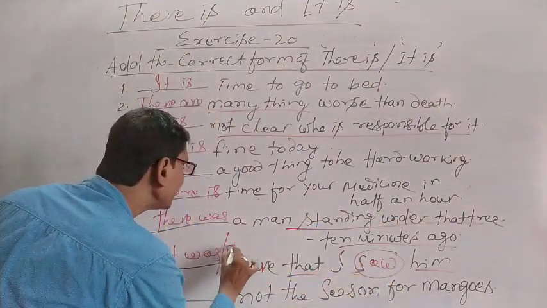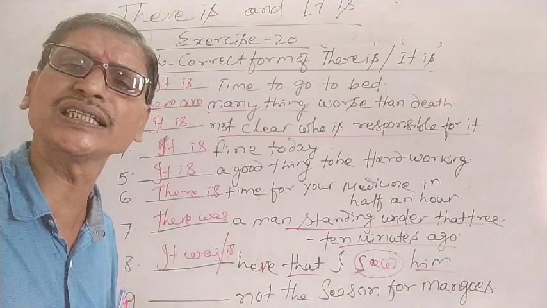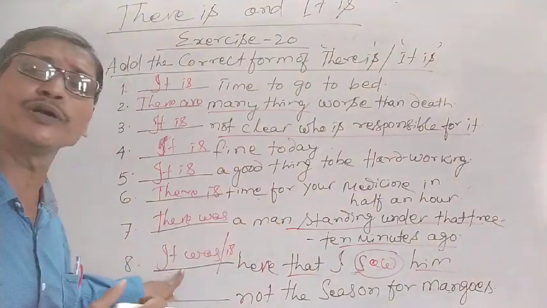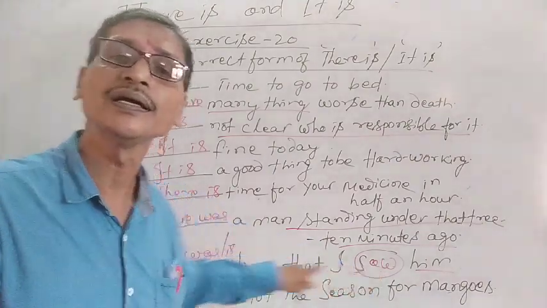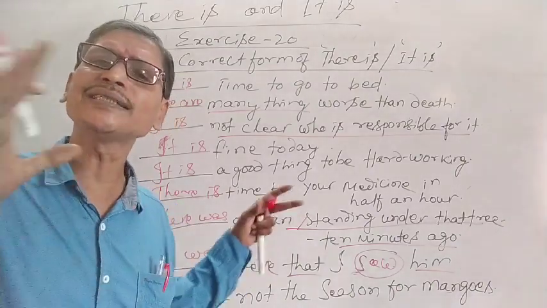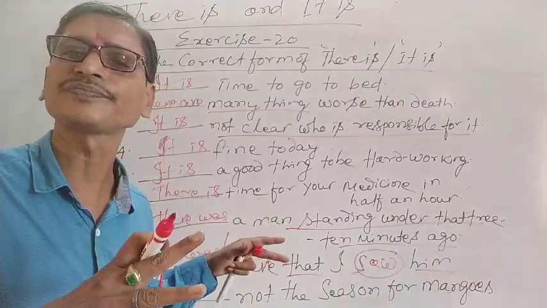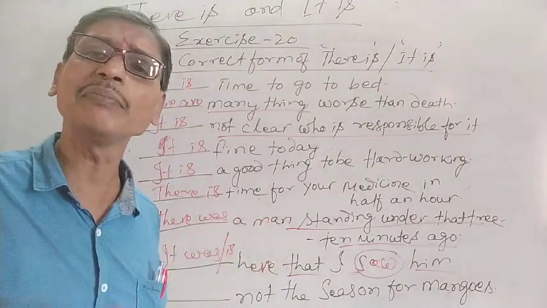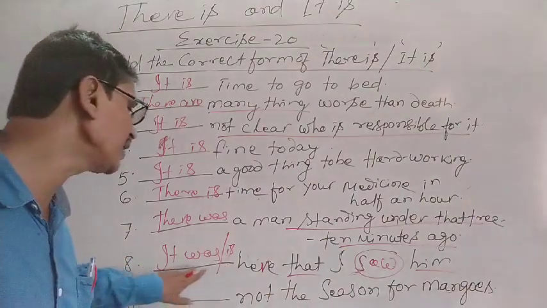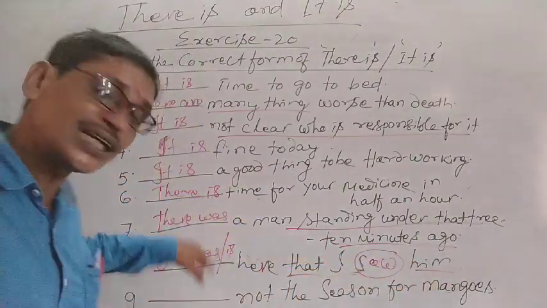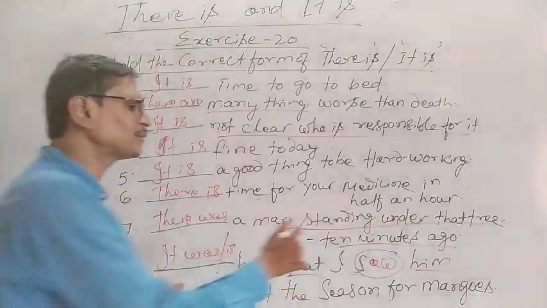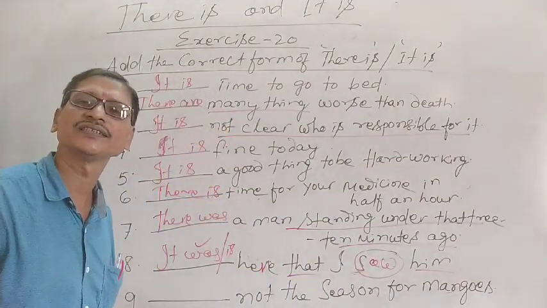We can make it "it is" also, because the place does not change. The place is not becoming past, whereas only the time becomes past. If we want to agree with the past verb, then we can use "it was", or we can use "it is", because the place is always there. So in accordance with the time, we can use "is" as well. So: it was here that I saw him. It is here that I saw him. Okay? Though it is past time, you can use past.